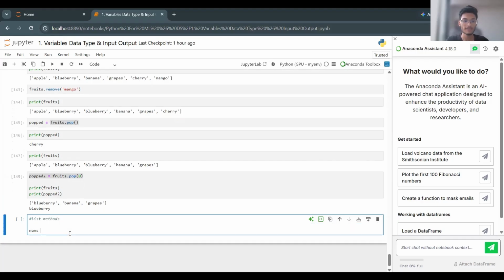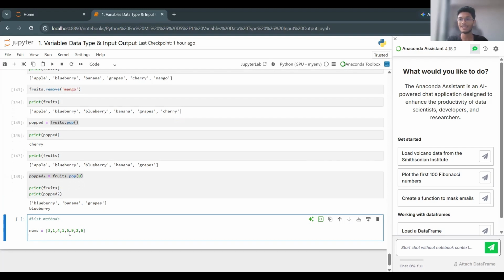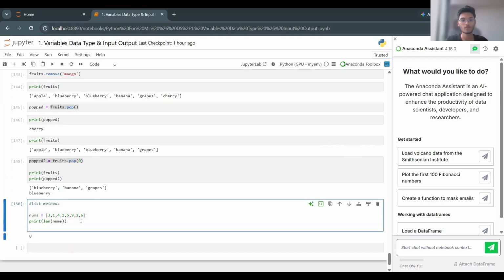Okay. Now we will see some list methods. Let's say I have a list, nums: 3, 1, 4, 1, 5, 9, 2, 6. This is my list of numbers. If I print length of nums, it will give the length, that is 8. If I write print nums dot count of 1, count of 1 means how many times 1 is there in the list.